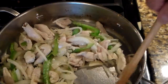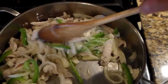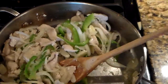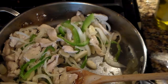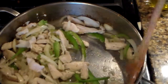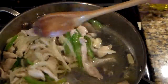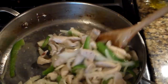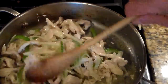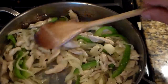Now we'll finish this off with some chopped parsley, or chopped basil if you want, or chopped oregano, or chopped anything you want, or chopped nothing. Just a little more olive oil. And if you notice, the onions are cut extremely thin julienne. The peppers are julienne. Why julienne? Because it's spaghetti. Now, if I was making this with elbow macaroni, I would dice everything, because everything would be similar in size. And the onions and the peppers will be able to wrap themselves around the spaghetti with no problem.